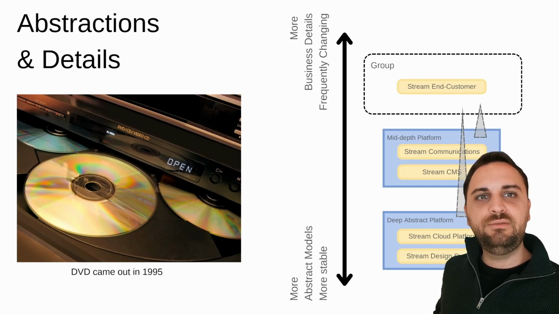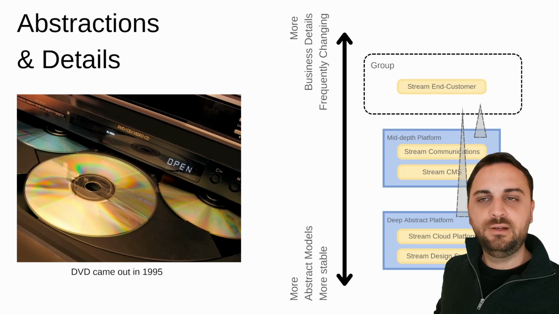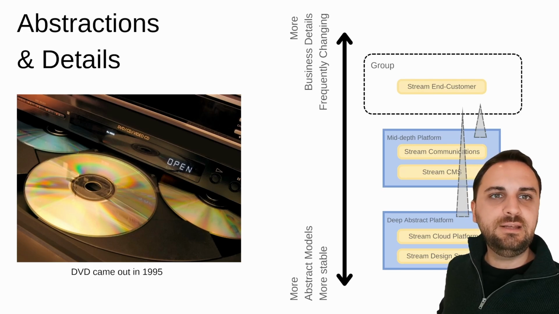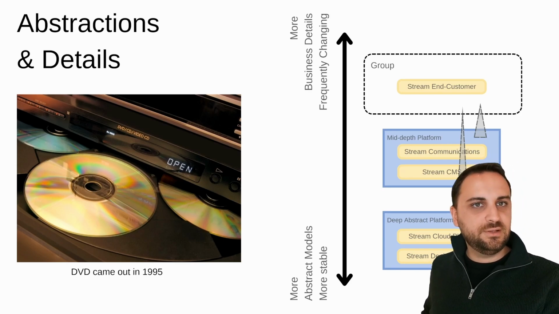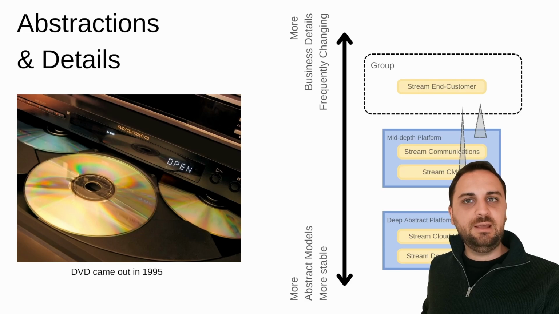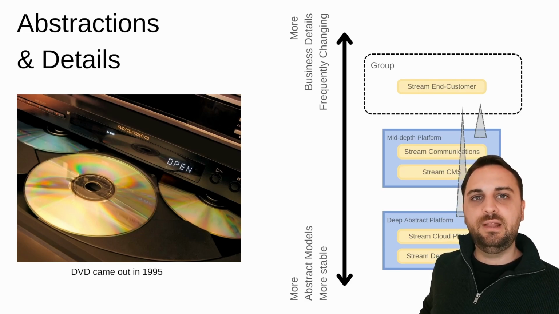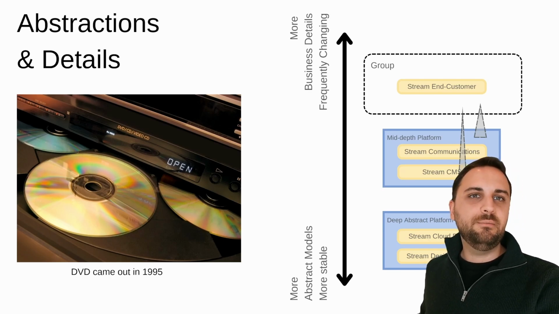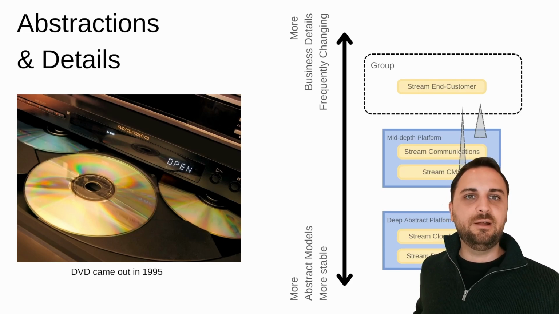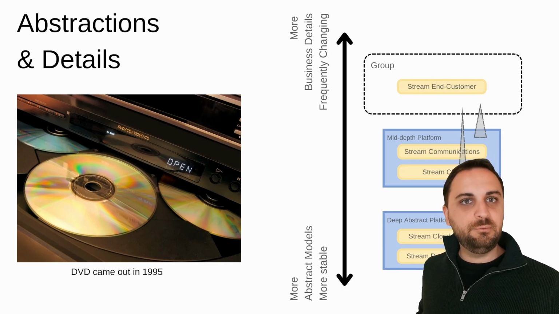So if you look at it, the DVD player, again, came out in 1995. Electricity came out in the 1880s, or at least became something common in households, came out in 1700 something. But it's been stable for a long time. The concept of electricity, the way we use it in our homes. I have electric devices that are much older than I am that still work on our electric grid. We have DVDs that came out far after the DVD player came out. And to make that work, if you buy a DVD, you don't need to take the DVD player to a special maintenance shop to say, I need my DVD player to be compatible with this new Spider-Man DVD that I bought. You just plug in the DVD and it works. It would be absurd to do that.